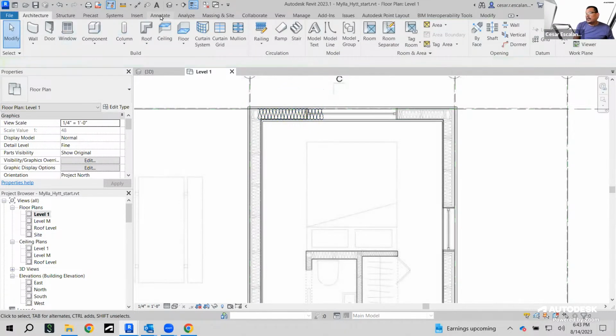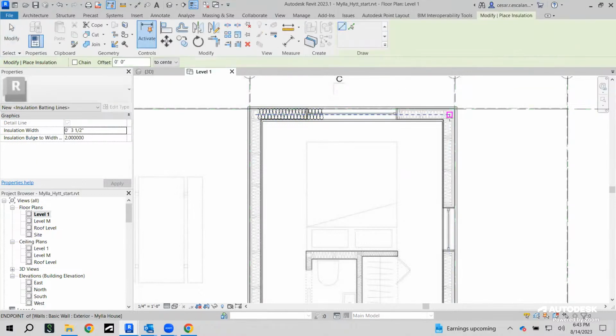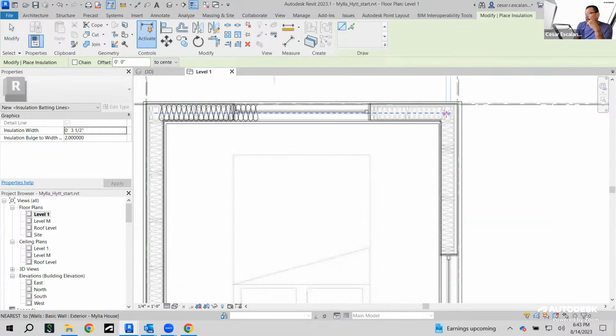So you go to the Annotate tab, Insulation, and then Revit automatically snaps to the center of the lines. The insulation width is 8 inches, and the insulation bulge ratio is 3.5.